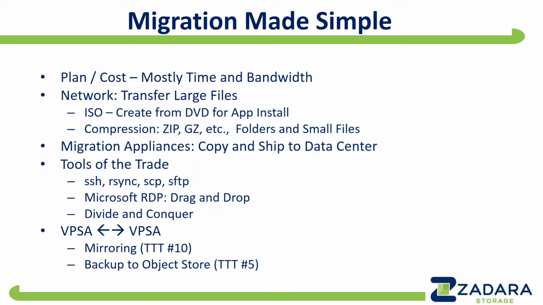Now, some of the tools of the trade that we use is basically secure shell. If you're not familiar with that, it's basically a secure socket layer that's encrypted between your local computer and your remote computer. So, for example, if you create an EC2 instance, you will get a key.